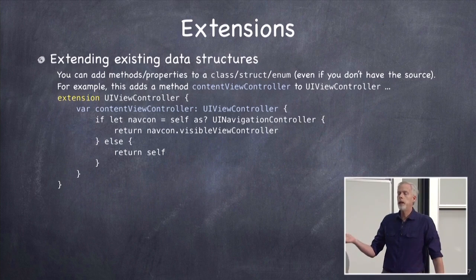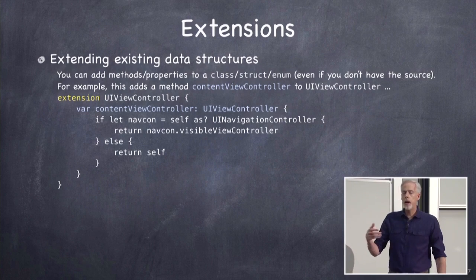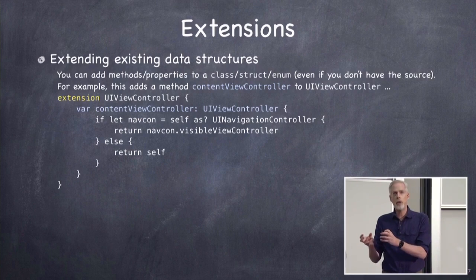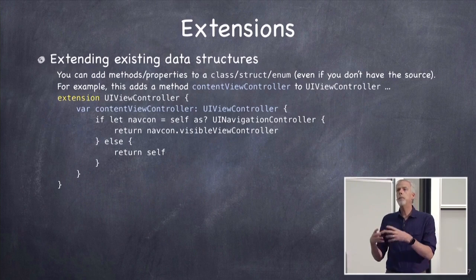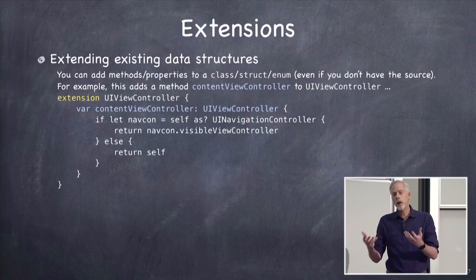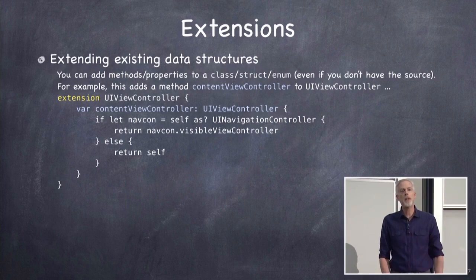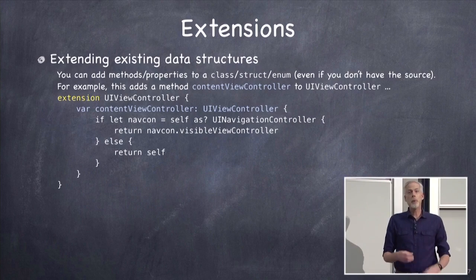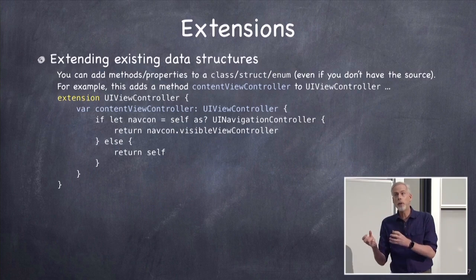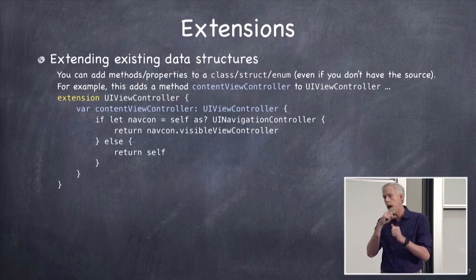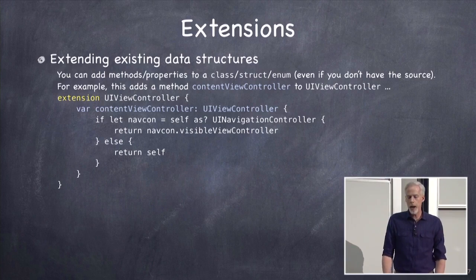Remember when we did our app last time and we went to our storyboard and we wrapped the detail of the split view in a navigation controller and it broke our code, right? It broke our code in Prepare for Segue because that code was looking for a face view controller and it found a navigation controller instead. The way we fixed that is we looked to see if it was a navigation controller first, and if it was, we looked at the visible view controller of the navigation controller. Now we had our face view controller back again.